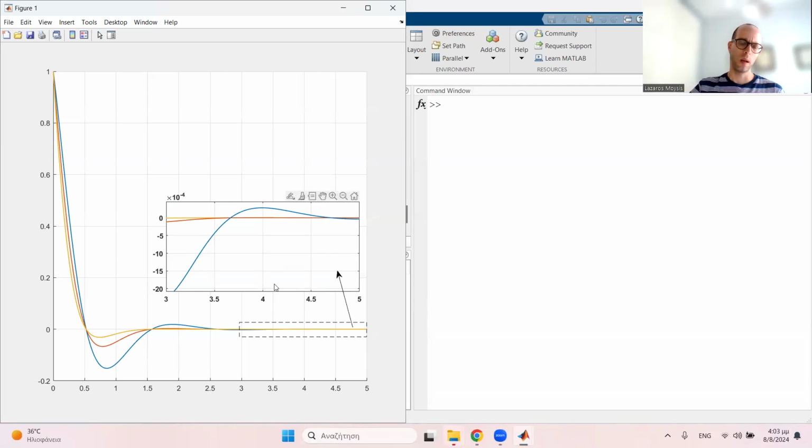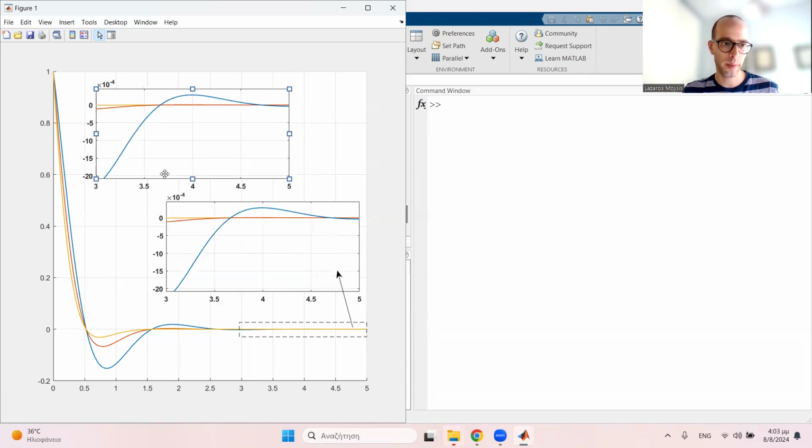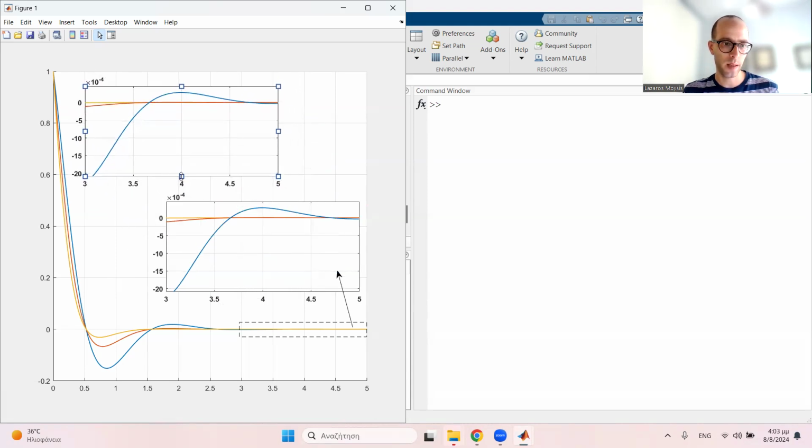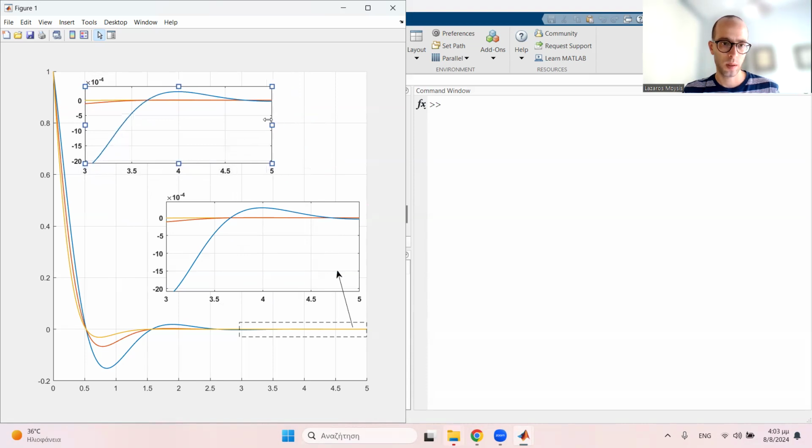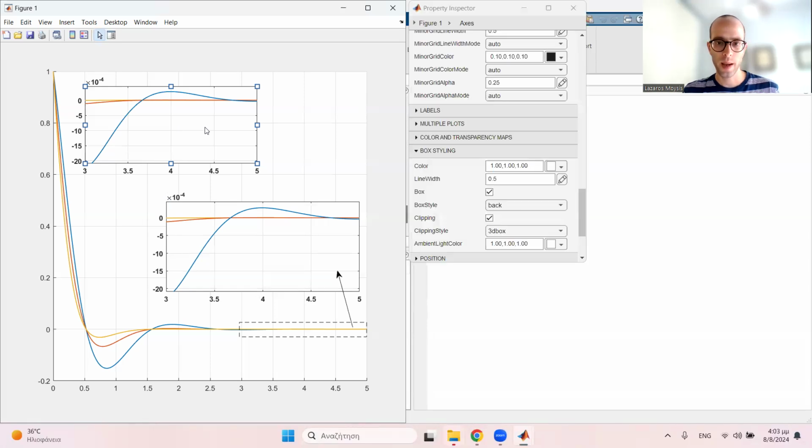You can add multiple subfigures, of course, and you can play with it yourselves. Let's say as another example that I want to include another subfigure for this region right here. I'm not going to do the whole process from the start. I will simply copy paste this graph that I have already prepared and looks very nice. I'm going to make it of appropriate size. And now I will just need to change the x-axis.